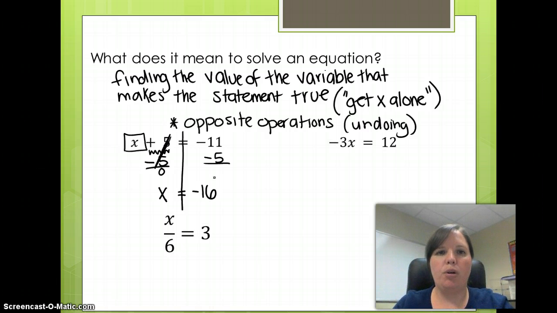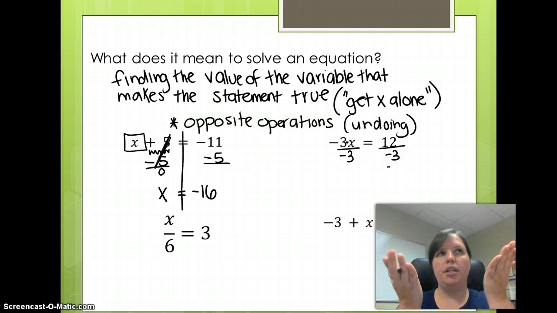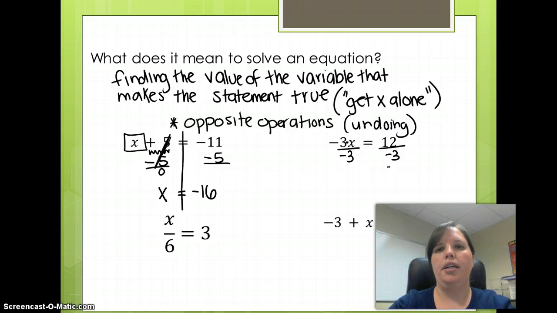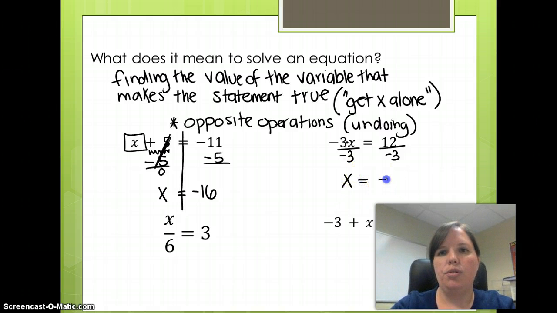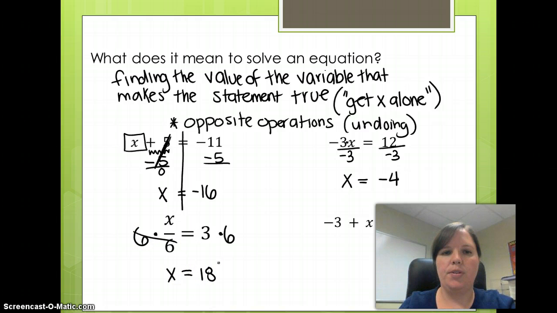So we look at one-step equations, and I've got 3 other ones here. It's just the idea of doing the opposite operation. So if I see multiplication, to maintain equality, if you think of it as a kind of balance, if I divide by negative 3 on one side, I've got to divide by negative 3 on the other side to maintain that equality. So x is equal to negative 4. If I see division, the opposite would be multiplication. So to undo that division, cancel that out, I multiply by 6 on both sides.